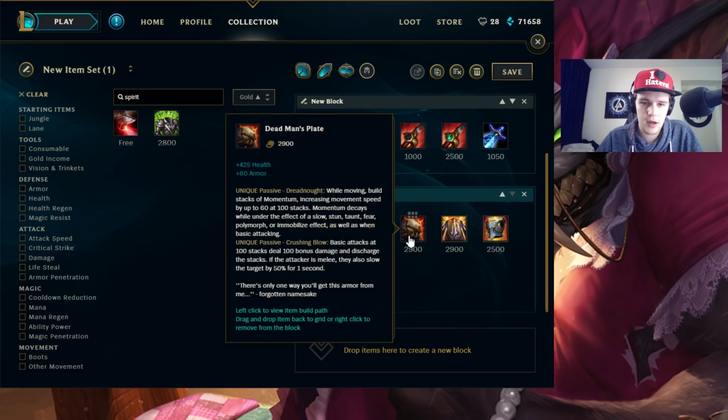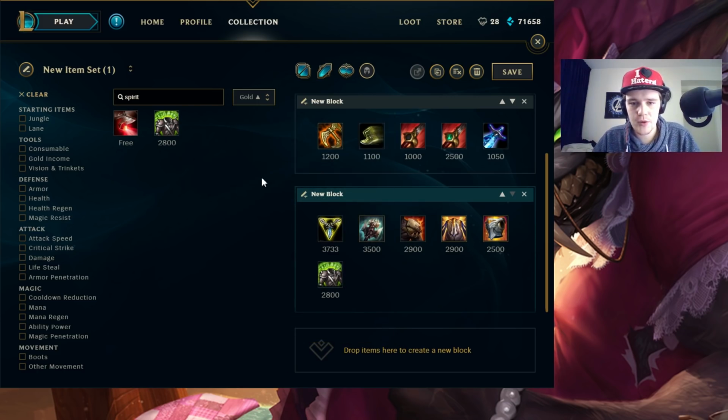Apart from that, it's just straight tank items. Whatever fits best: Randuin's Omen, Stone Plate, Demon's Plate if you want extra move speed. You know, it's completely up to you at that point. Whatever fits. Adaptive Helm, who knows. So yeah, that's pretty much the Warwick build.